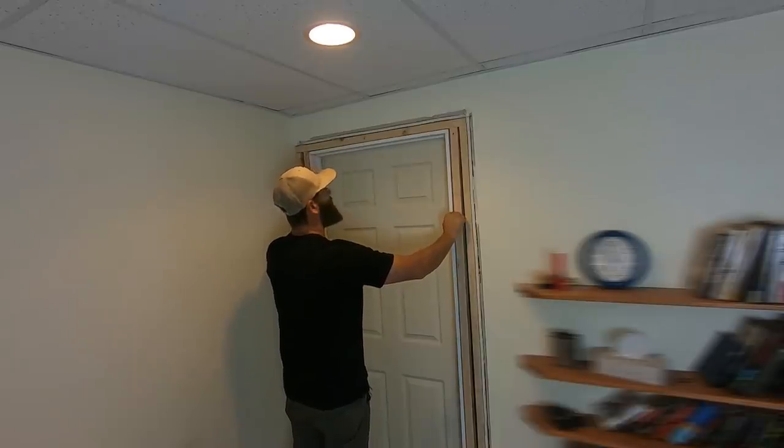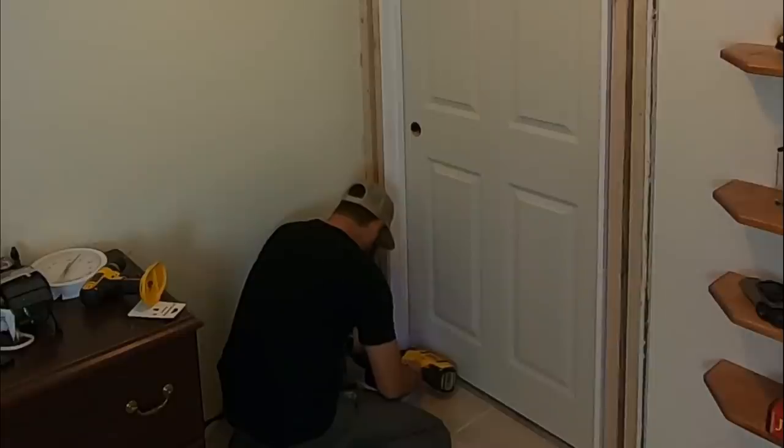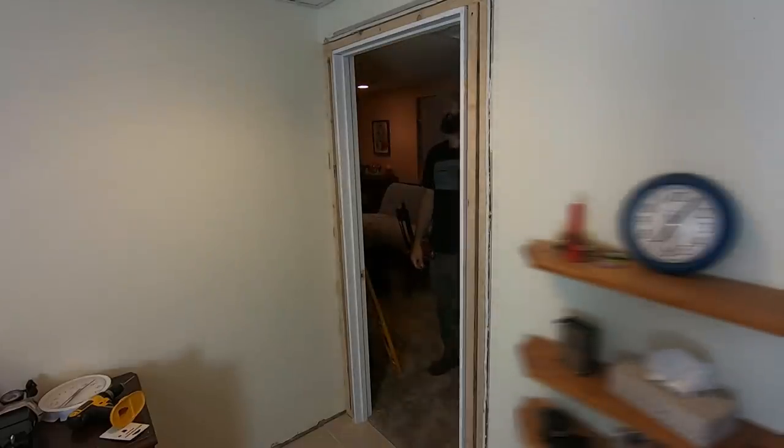Looks so good. Got enough room for trim. Reveals look good. Not bad at all.